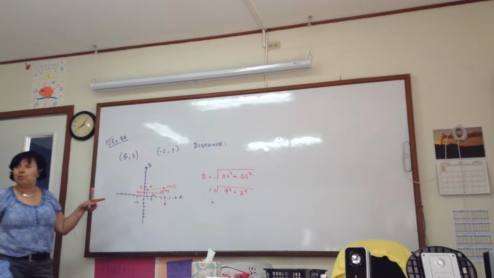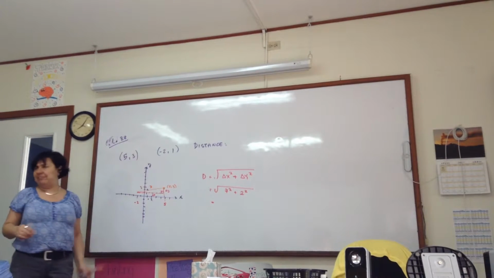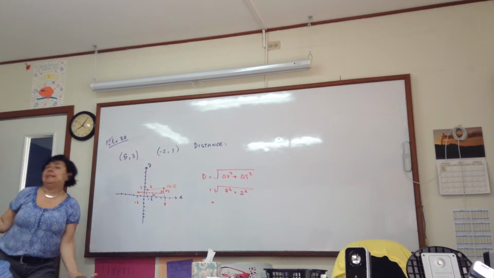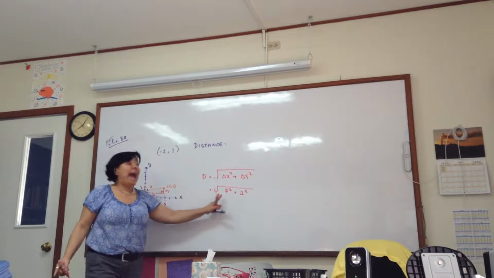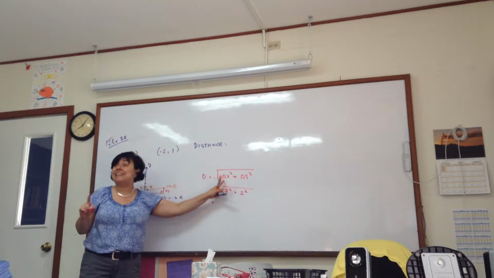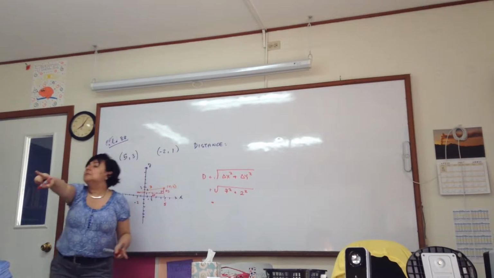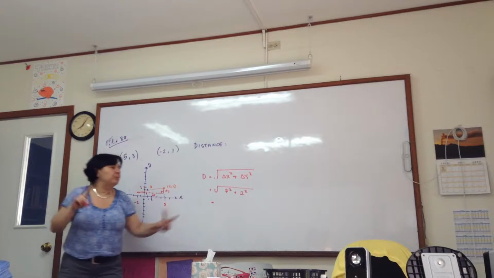That's because we have the graph, we can count. But what if we don't have the graph? What if we only have this and we don't want to do the graph? Square root of 65. How do I find delta x? We said delta, the Greek letter, means change, right? x2 minus x1 squared plus y2 minus y1 squared. Yes, but let's go slower.